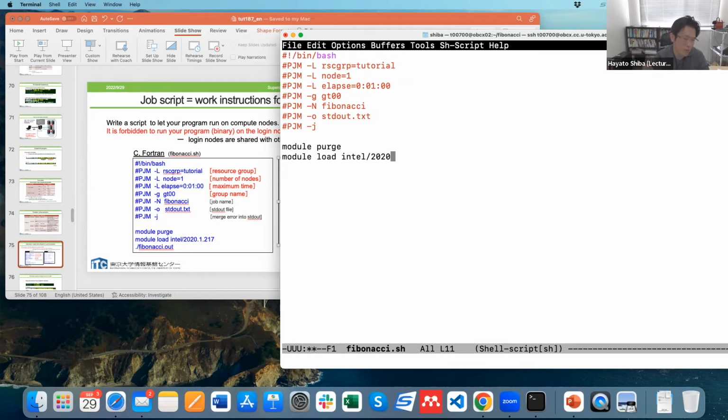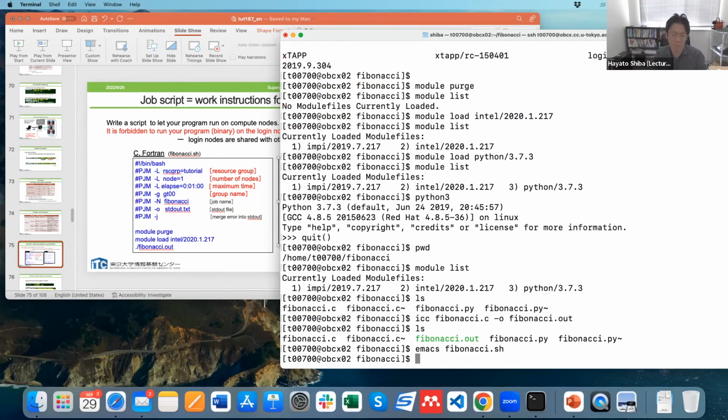So it is important that we specify the same environment setting via the module command. Because we have compiled the program with the Intel compiler, we should specify the appropriate version of the Intel compiler here. Then execute the Fibonacci.out binary. That's all. Then save and exit.